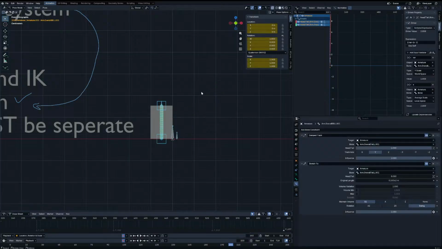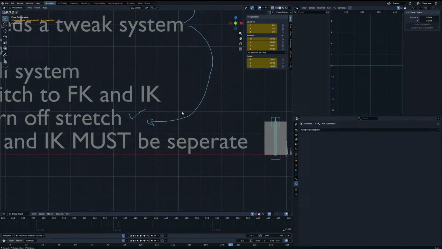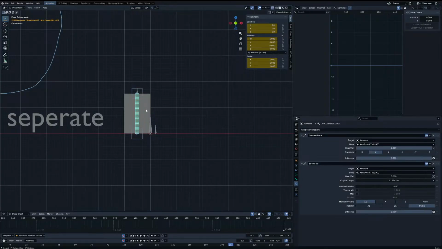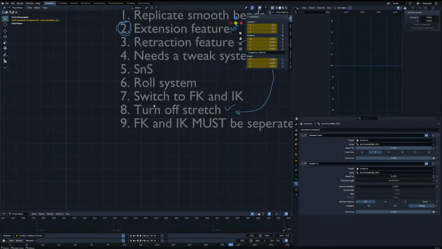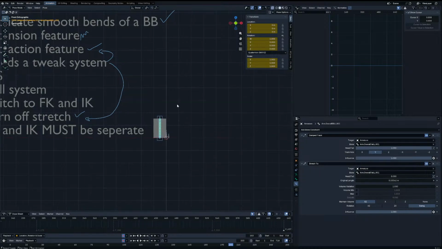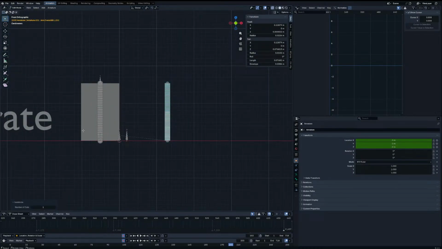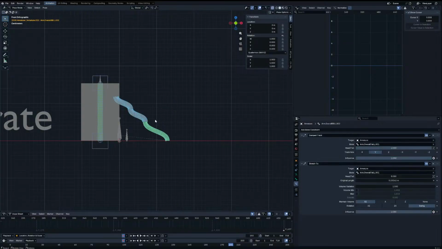Anyway, what was I thinking of again? Yeah, what's it called again? Tweak system, right? So I'll just quickly show you guys how to do a tweak system. It's really straightforward. We're going to duplicate our bone, and I'm going to subdivide this so that we have this many cuts, right? Make sure I turn off the stretch to constraint, because it's in the wrong direction.